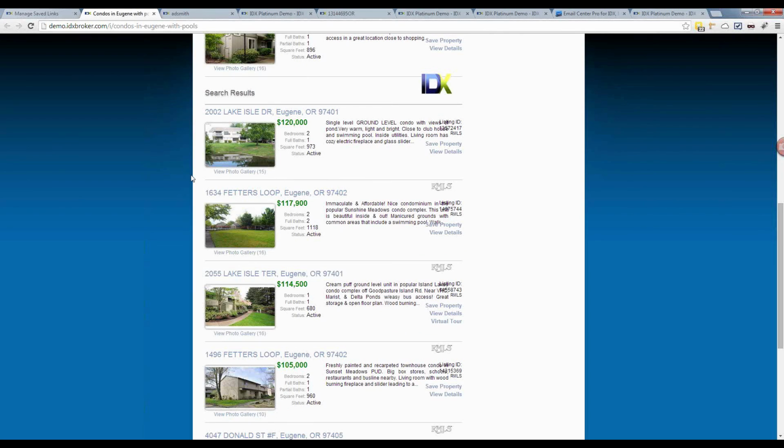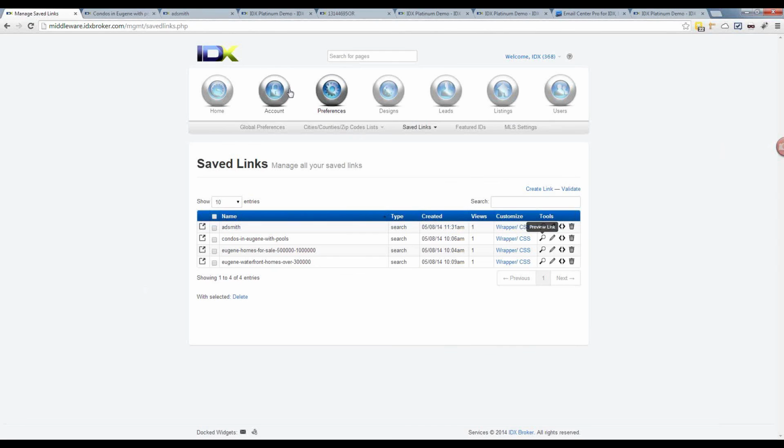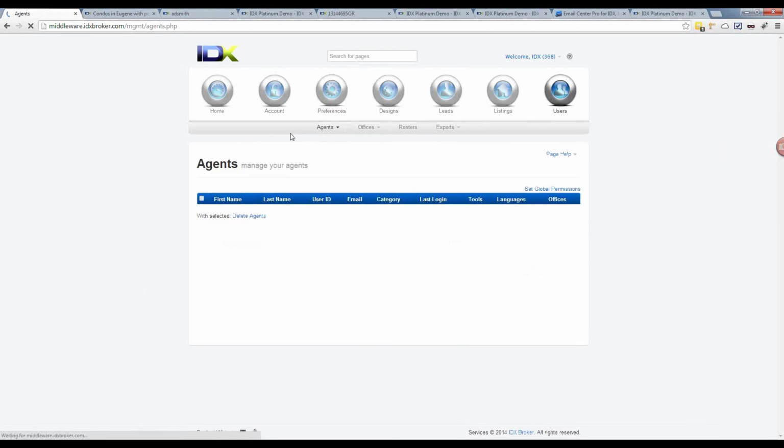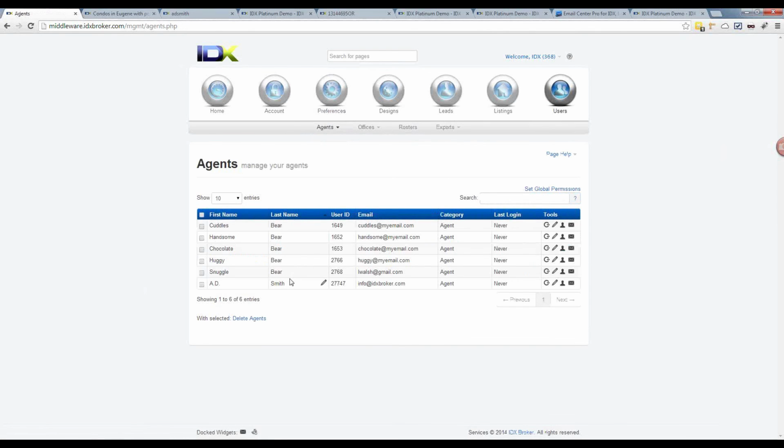So everything else that you saw in your dashboard is really something the broker can do, and so you have almost all of the features that a broker has over your specific account and your details, provided that your broker has set those permissions. So if they haven't set those permissions, you can contact them, find out maybe why they haven't, or it may be just an oversight, and they may just need to go in and reset those permissions so that you can have access.